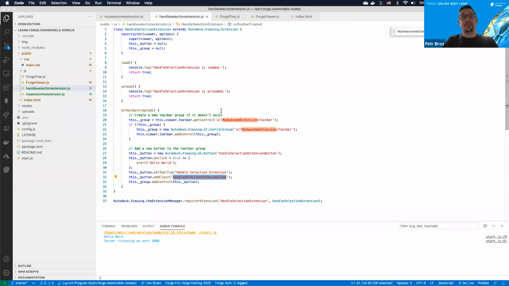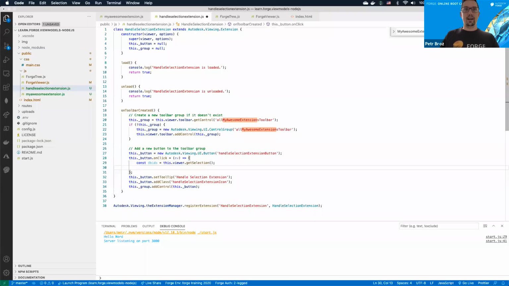viewer APIs. And let's say for now, we want to trigger this custom logic not on selection changed or any other event or keystroke, but we want to run our custom logic when we click the button in the toolbar. So what we're going to do here, first of all, we're going to use one of the methods that I mentioned earlier called this.viewer.getSelection, right? This is one of the methods documented in the API reference on the Forge portal. And we'll use it to get a list of selected IDs of the selected objects, right?